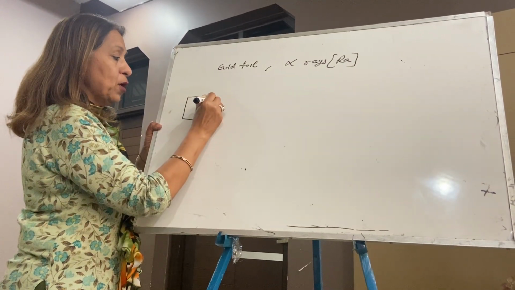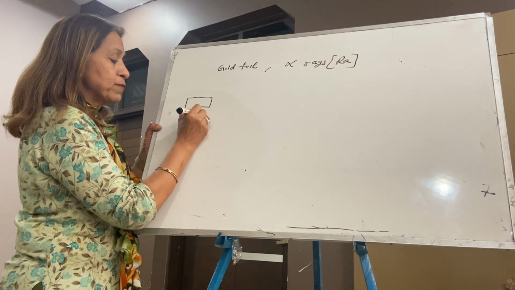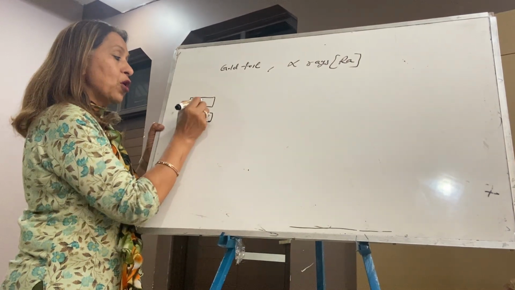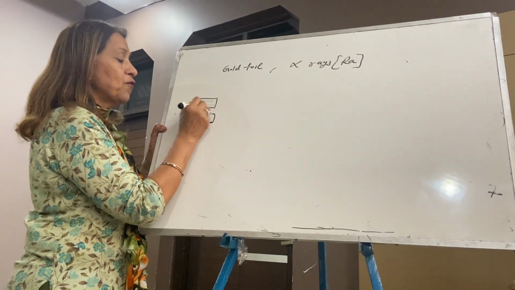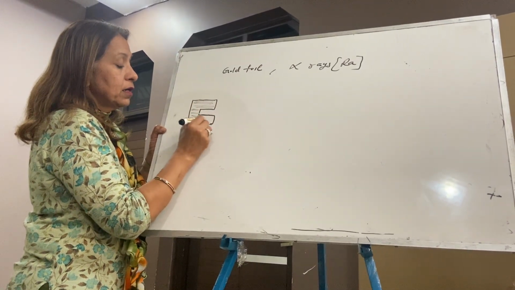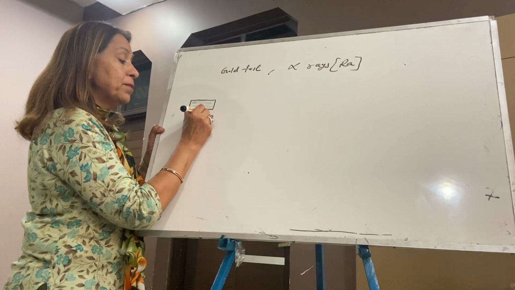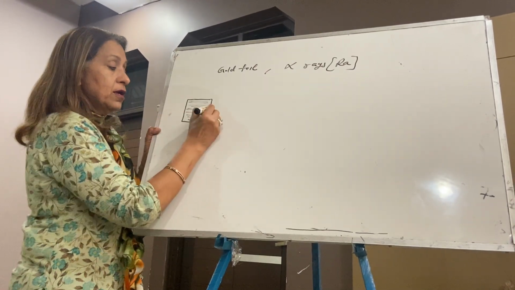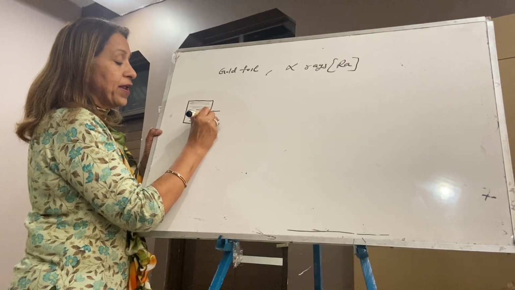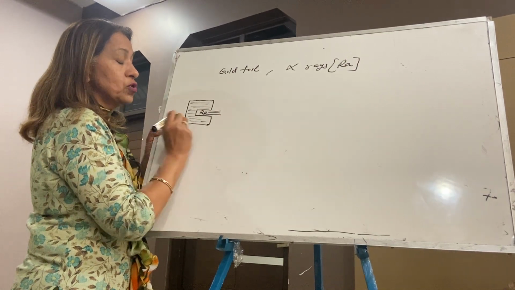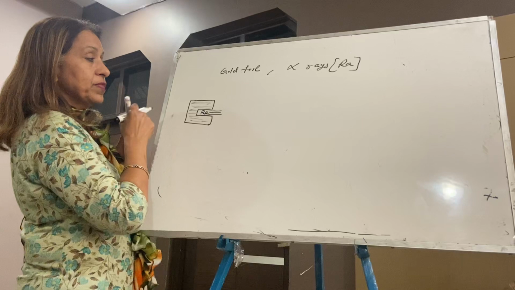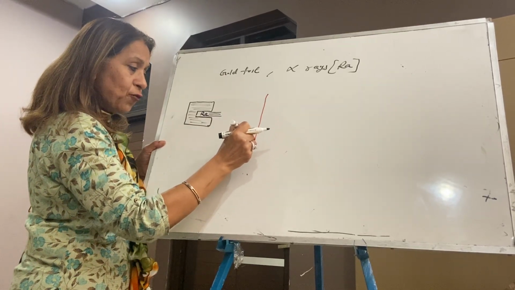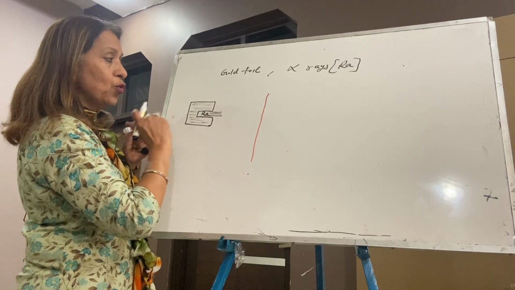This is your lead block. Lead is the absorber of radioactive radiation. It's a block of lead metal total. And this is your radium metal, placed within this small area. Now from this, alpha rays, beta rays, gamma rays are coming out. Now what is this? This is a very thin foil. Make it a gold foil. It's a gold foil.